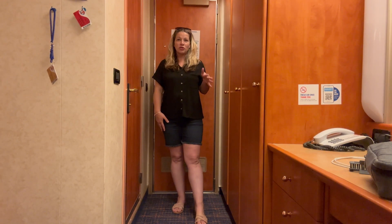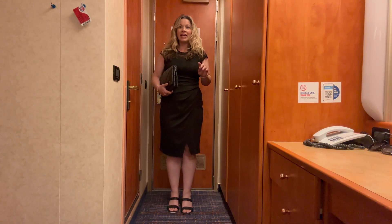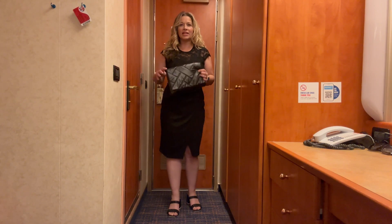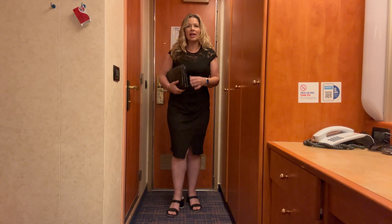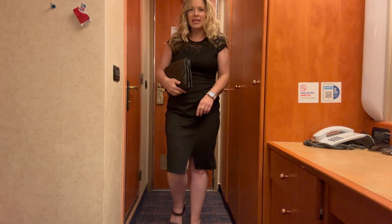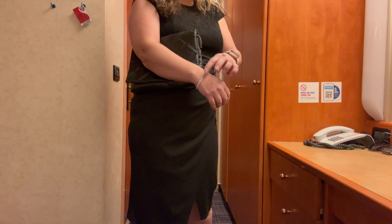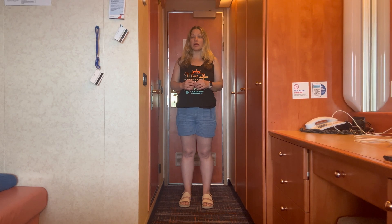Tonight is Day 2 elegant dining night. I have this dress with a little slit, pretty lace-up detail at the top, and a faux wrap detail. I'm carrying this clutch that also works as a crossbody or shoulder bag. My shoes are a cute sandal from Walmart with a chunky heel, and jewelry is just my Apple Watch and a simple three-tone bracelet in gold, silver, and rose gold.